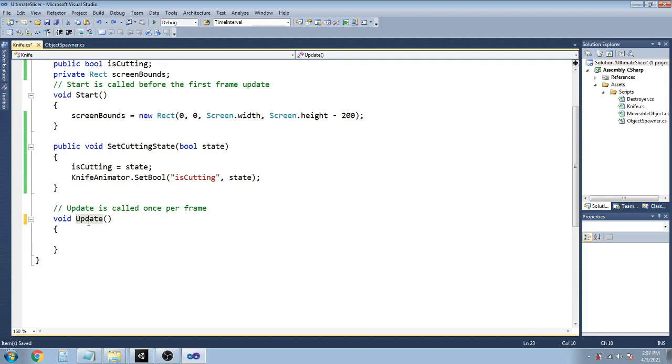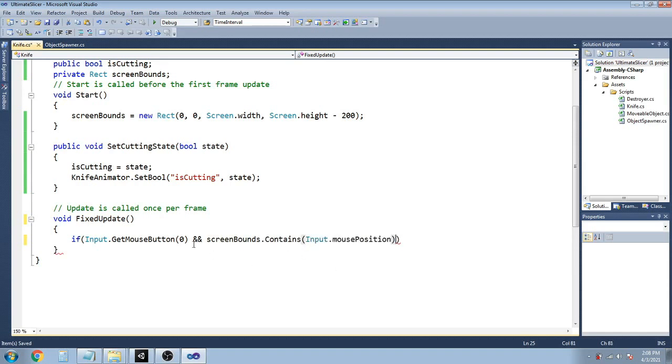Okay, now in the FixedUpdate, we check if Input.GetMouseButton(0), which is the left click, and screenBounds.Contains(Input.mousePosition).